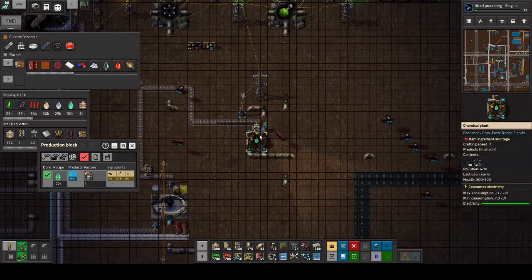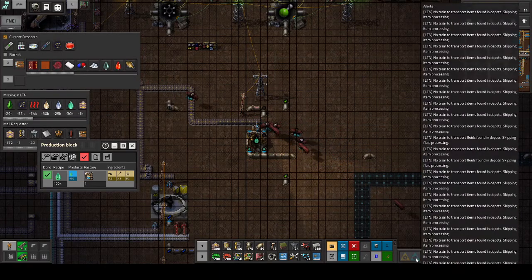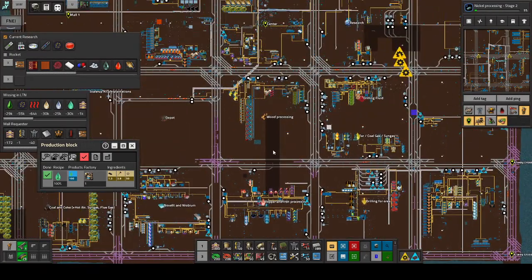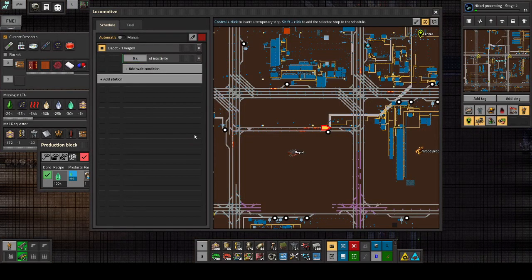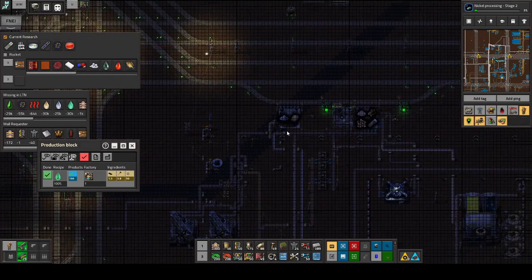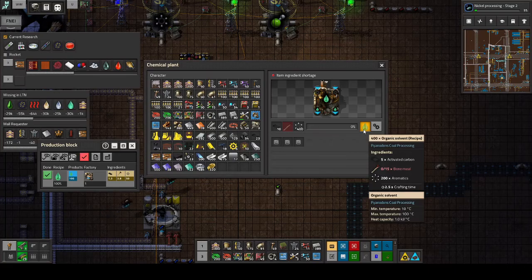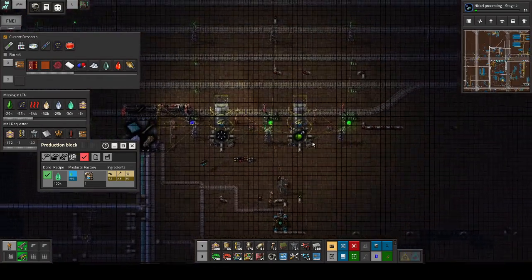So once we have... Why is something blinking red? I don't like that. So once we get a delivery of the things we want, we should start making some organic solvent again, which has definitely been a while.